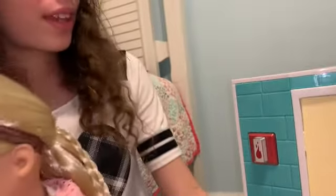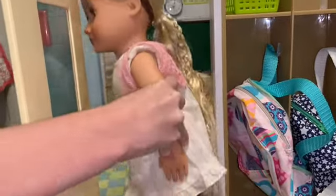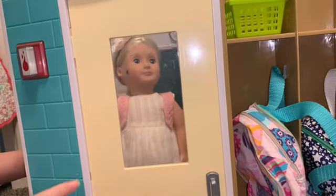Next, this is the door to get into the school. So this is Phoebe, and she's going to be my example to walk through the door. And it would work if you have your doll wear a backpack or anything. And I love this door. Next, we have lockers.